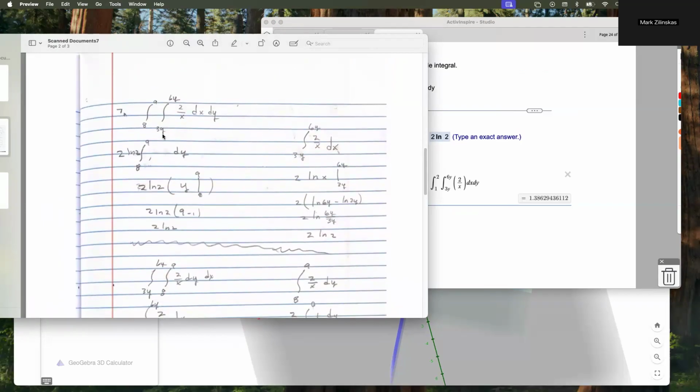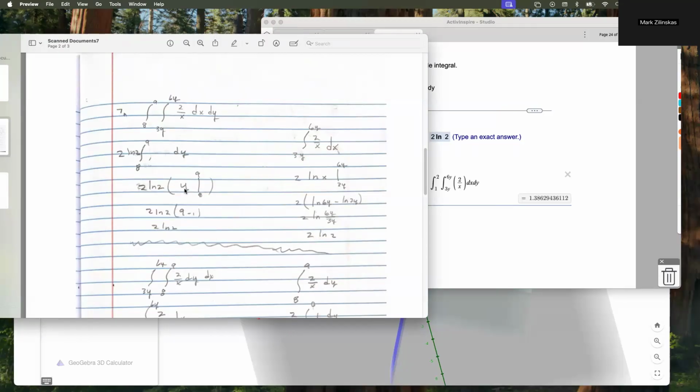All I need to do is take my inside function here, which goes from 3y to 6y. That's a 2 over x. So that's going to be 2 times the natural log of x, evaluated at 6y to 3y. Simplify that expression. Here's where the logs come into play. If we take the difference of logs, that's the log of the quotient. Notice that the y cancels out here and just leaves me with the natural log of 2. That's just a number. I come over here, now I find the antiderivative. This is just a 1, which is going to be y, and that goes from 8 to 9, or evaluated 9 minus 8.